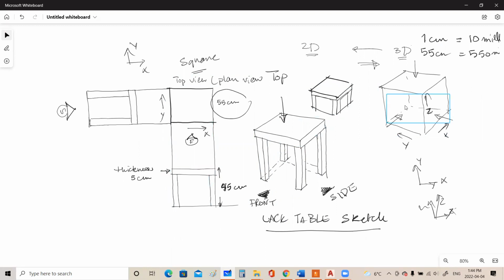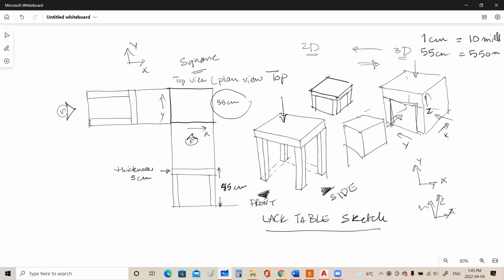There is volume that was removed from the table. If you think of it this way, there is a smaller cube that was removed from the big cube to make the legs, and there is a smaller cube as well that was removed from here to create the legs as well.